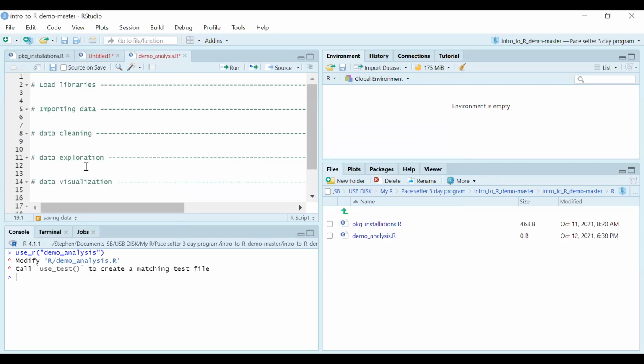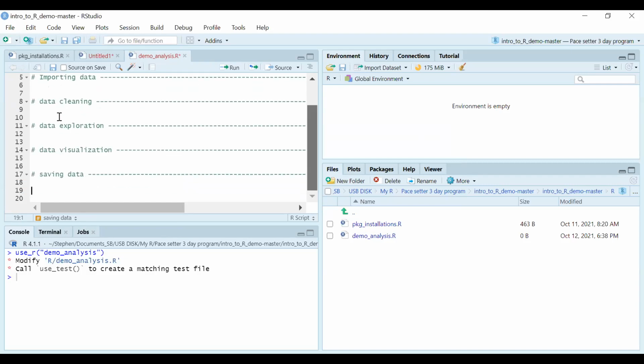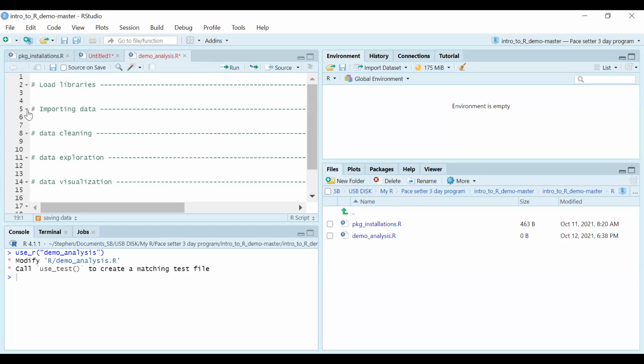Okay, so we're getting organized. We've created all our sections. Then you realize that there is a little downward arrow in front of each of these places that makes it relatively easy for you to code each of these sections. So it becomes relatively easy to understand, especially when you begin to have long lines of code and you just want to deal with only one particular part of it at a time. All right? So I'm going to go ahead and load my libraries.